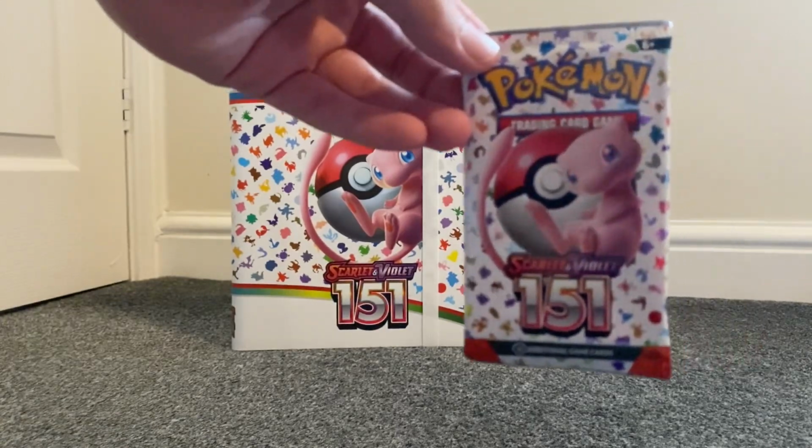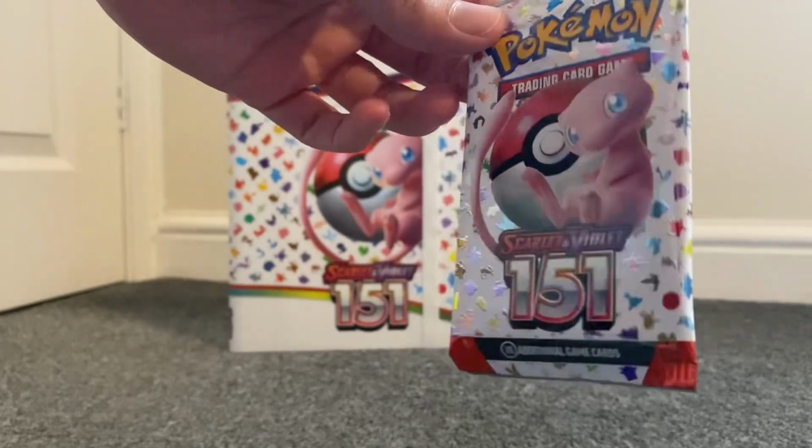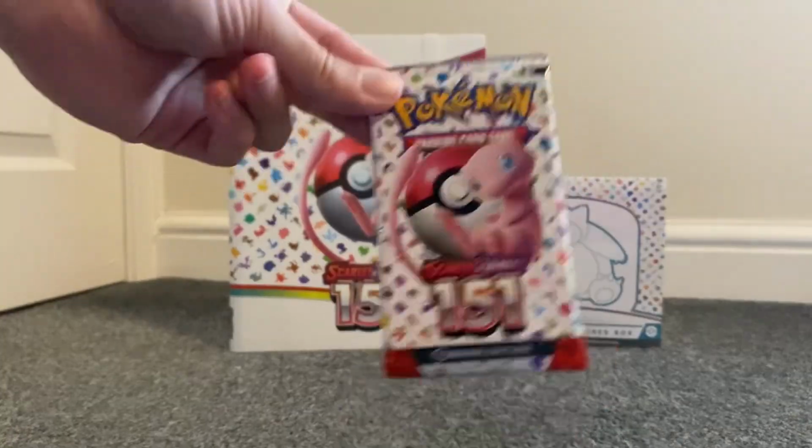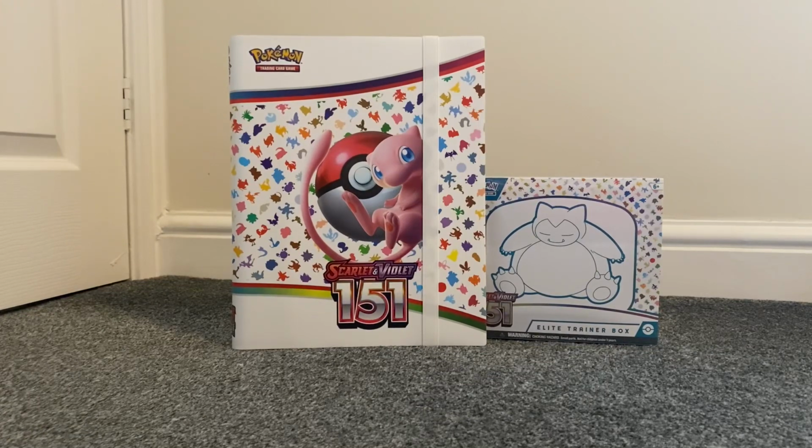So Amy's currently opening one, as you can see. The pack looks so good. So we're praying. We're hoping for the best. I can't open it, obviously. I don't know the pack trick for this. Oh, sugar. Just do what we normally do.